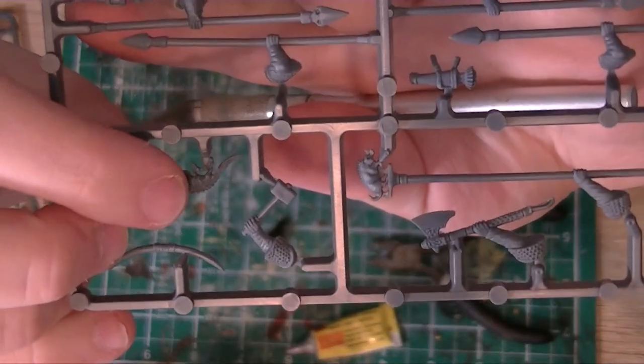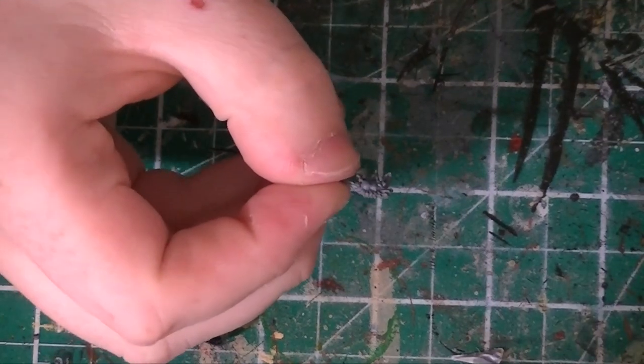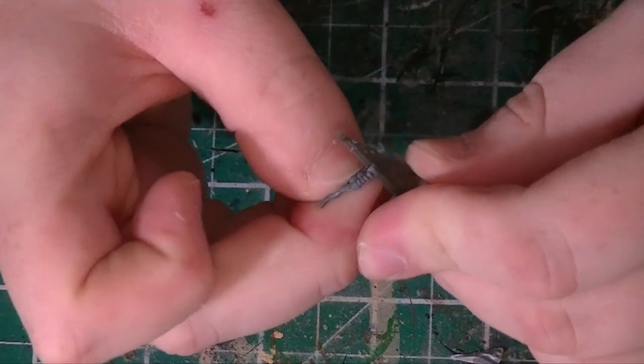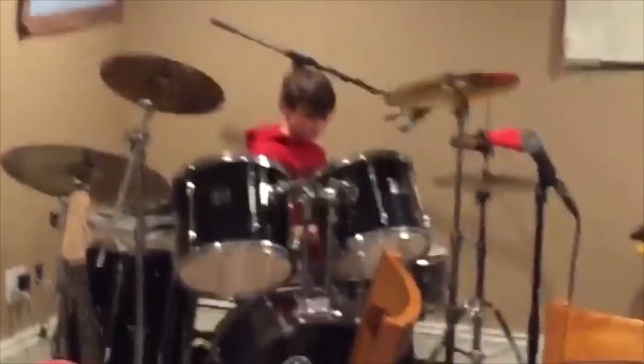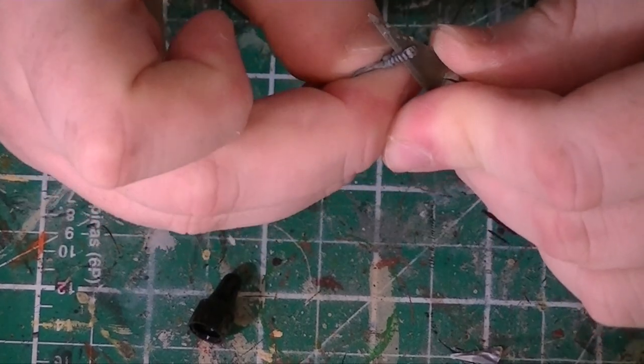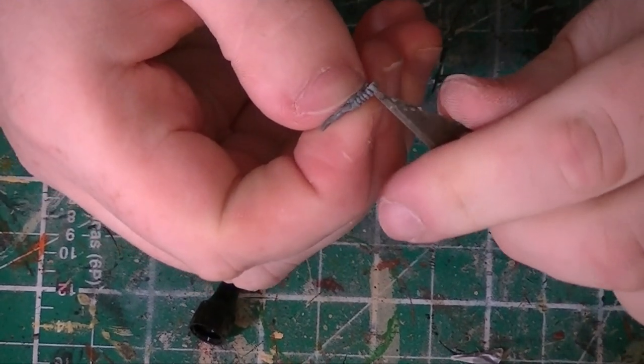Anyway, moving on to something a little more fiddly, we're going to cut that mane off of this boar and try and give Balrum his mohawk. Now, this one's a little bit of a hairy one, just because we've only got one version of this component on the sprue. So let's hope I don't fluff this up.